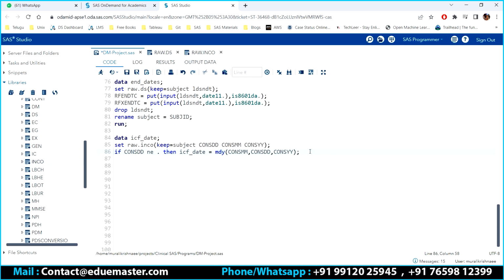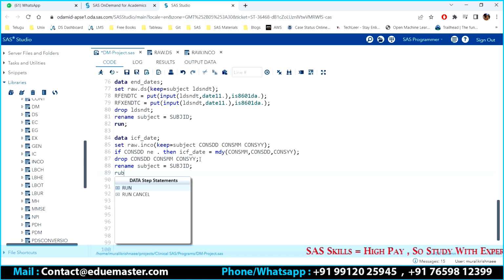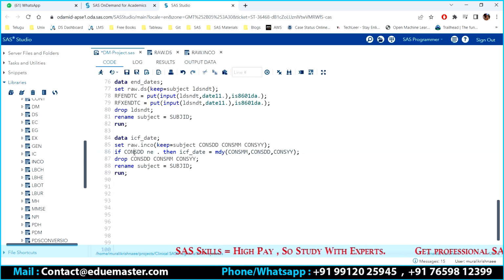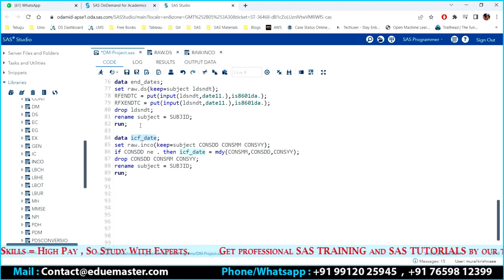Am I correct? After that, what we can do? We don't need all these three. We can drop them. After I create them, I don't need them. So drop. What is the other thing I can also do? I can rename it. So what I'm going to have in my output now, once I run this particular program, is the ICF date in MDY format, followed by the subject.